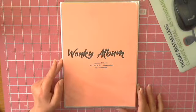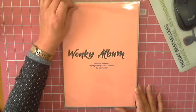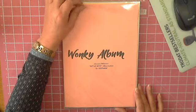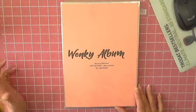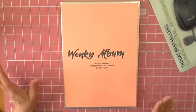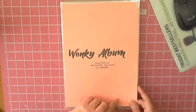I'm here to show you the new album templates that I made. It's been in the works for quite some time, before I went to Pretoria and Rustenburg, so I finished it and I'm here to show you. This is called the Wonky album.